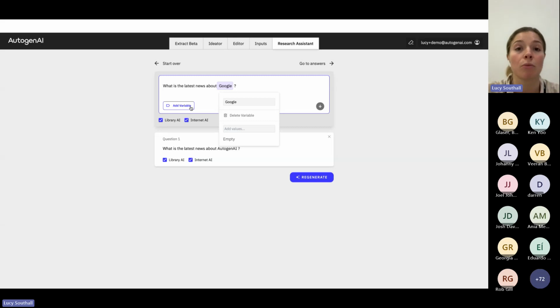So you can imagine if you were doing some research, maybe about a competitor or some industry news that was happening in different countries, different localities around the country, I could ask, what is the unemployment rate in, and give a full list of variables, and it would one by one create a research report of all these different outputs that I could easily just copy straight to clipboard or export. So really useful to have that assistant there with you.